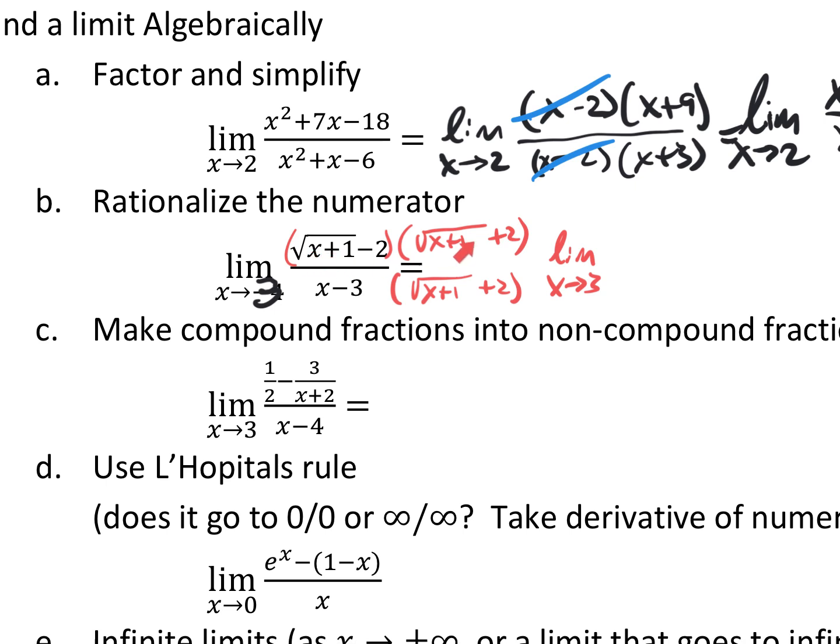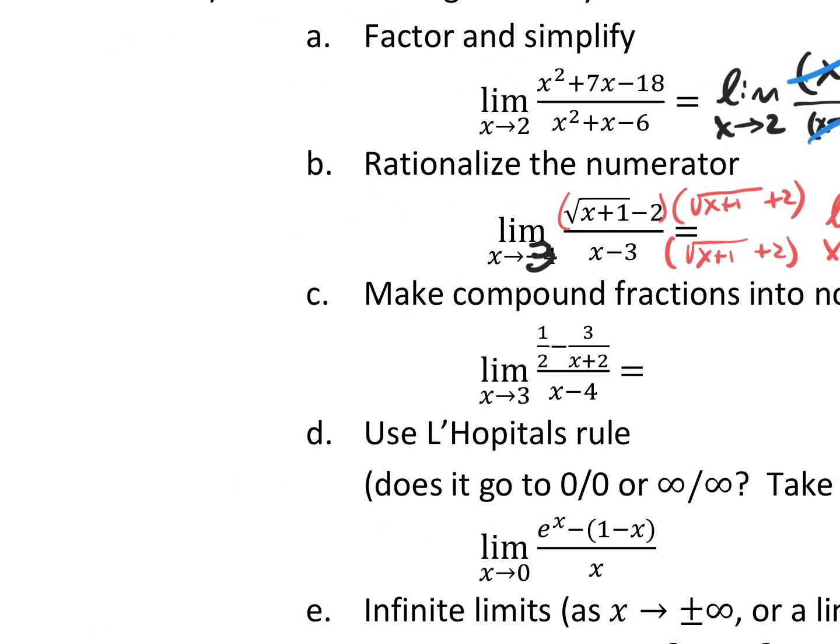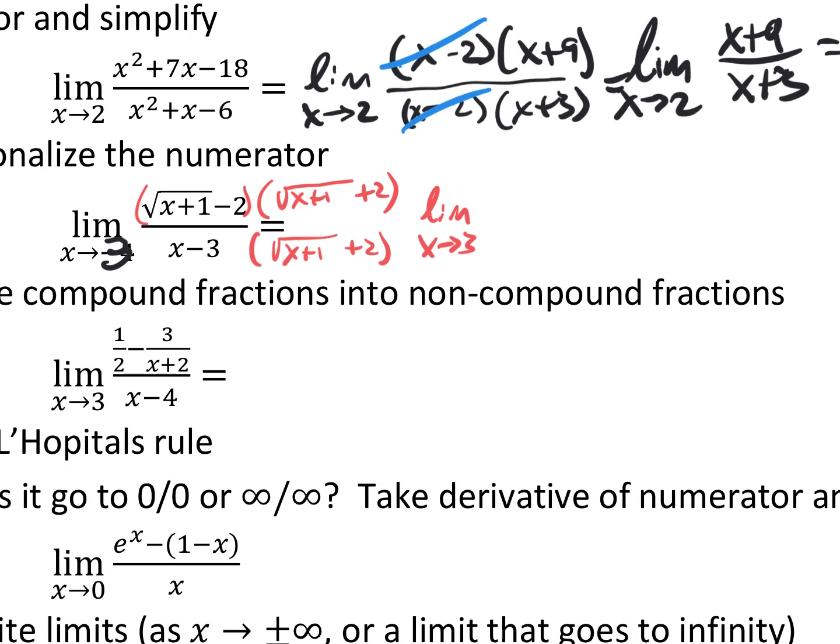All right. Now this is an a plus b times a minus b form. A little reminder. A plus b times a minus b is a difference of 2 squares: a squared minus b squared. So what does that mean? That means take this first thing and square it, and we get x plus 1 because the square root goes away, minus, take the second thing and square it, that's 2, and square it, 4. Because notice, -2 times 2 is negative 4.